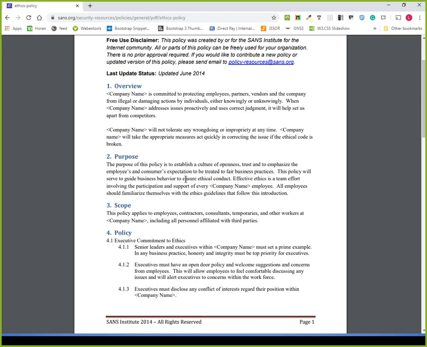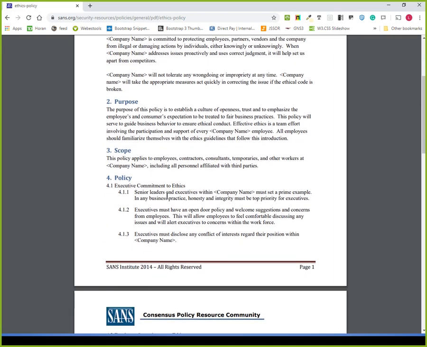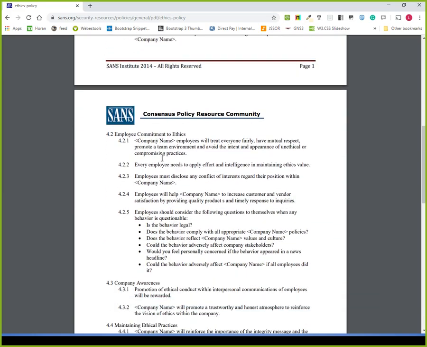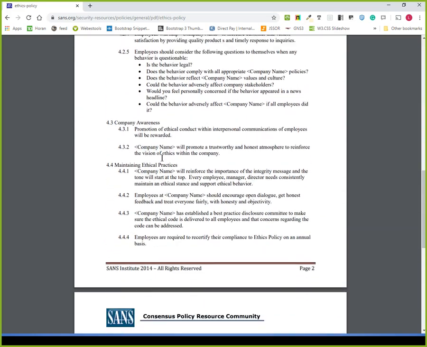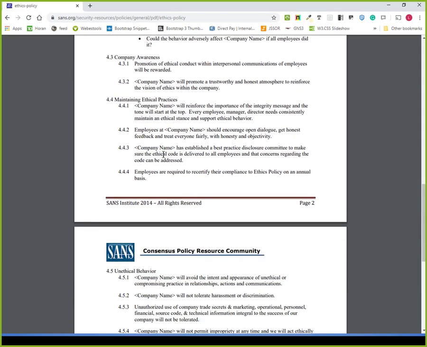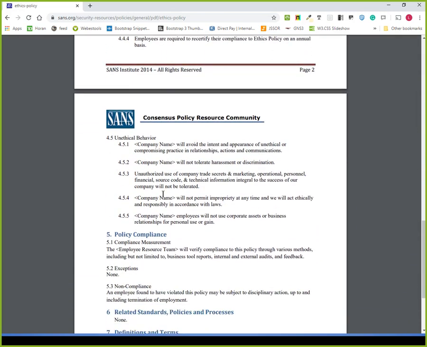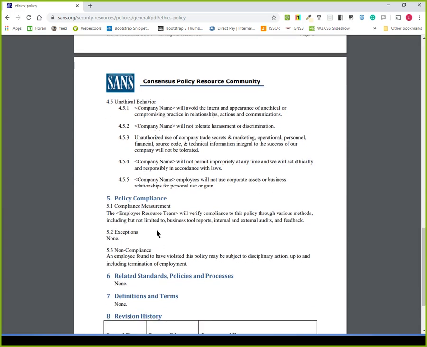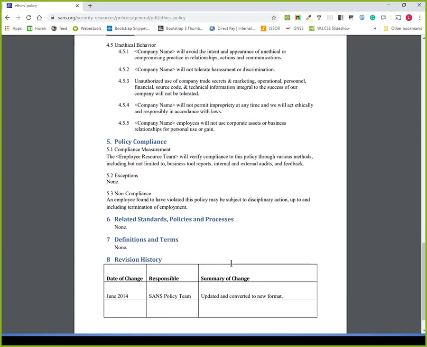And then the purpose, the thing that we talked about, the scope, the policy itself, the step by step of the policies themselves.